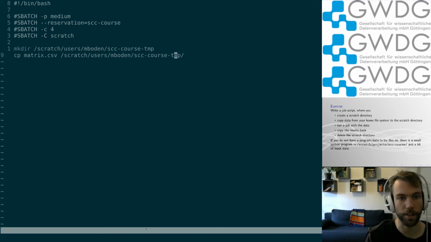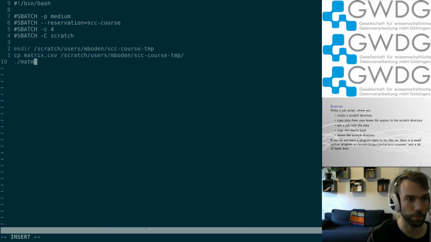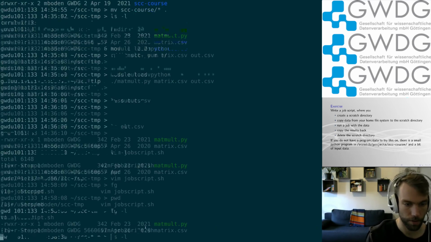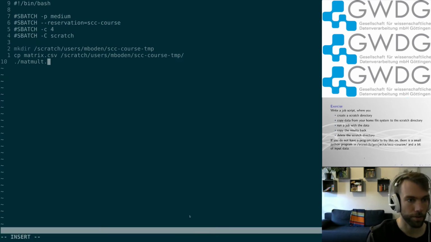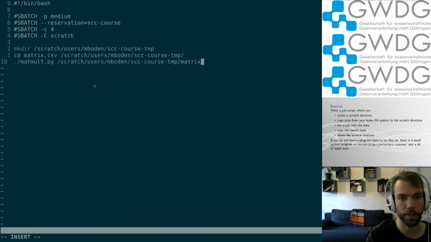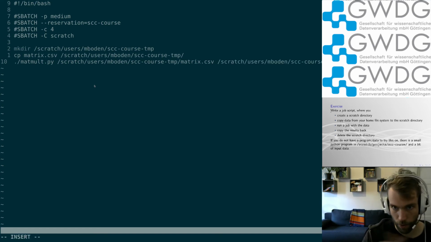So I copy the file into the Scratch directory, then I run matmult.py, and the input file is matrix.csv, and the output file is supposed to also go to Scratch, and it's going to be mat.out.